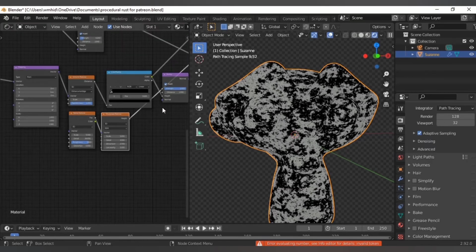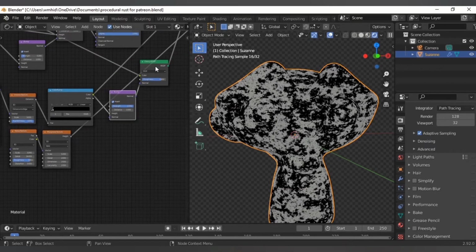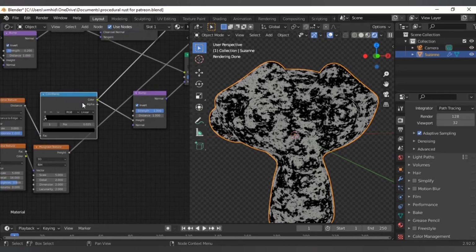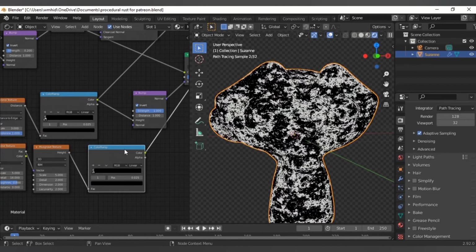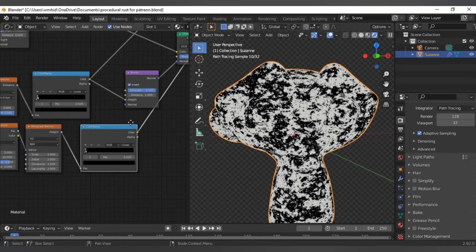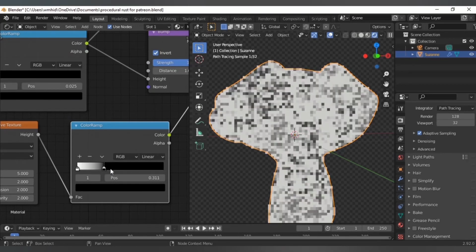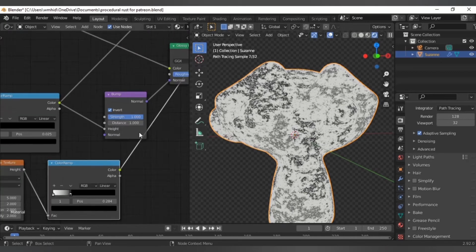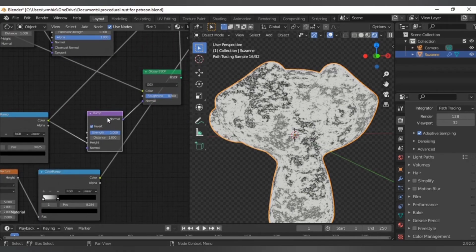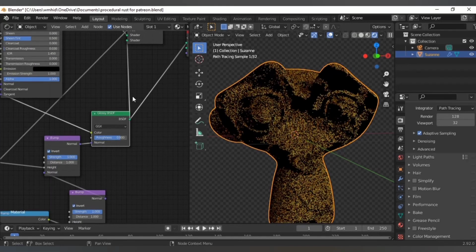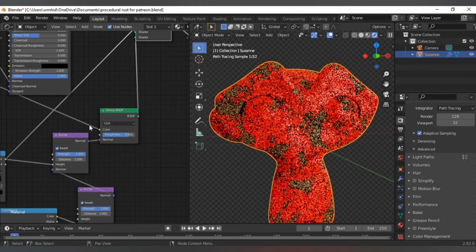Okay, so let's move a few of these things around, make space. Alrighty, so duplicate this, and I'm just going to use this to control the Musgrave. It's a bit intense, so we could change that and turn it into a grey. There we go. We don't want this to be too intense like the cracks we used before, but we also want it to actually appear as a bump on the surface. So we're going to use, well, that looks like turd. Anyways, that's the basic setup.